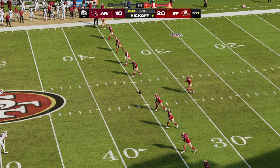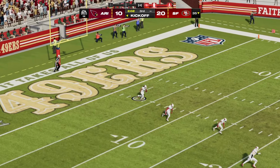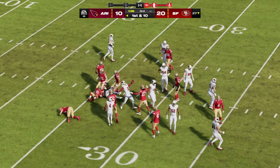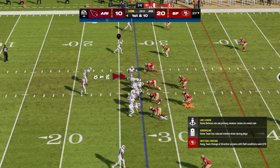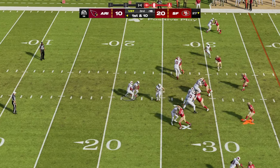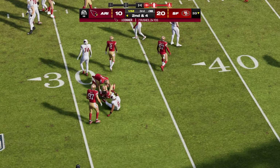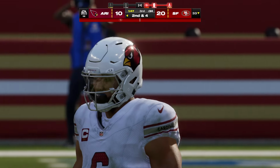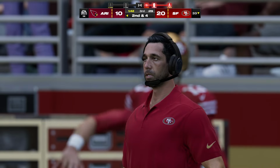So here's Moody back out there now to send this one away. And they'll get him down inside the 30 at the 27. Ready to go with their next drive, and at the line, the Cardinal offense. And we'll see if they can bounce back from that last drive. In particular, if they can bounce back at the quarterback position, Charles, after throwing their first interception of the ball game. Yeah, and some guys, you know they're going to want to try and get a big play right away and take control back. Others, they're going to look to hit a couple shorter passes and get a little momentum back that way.